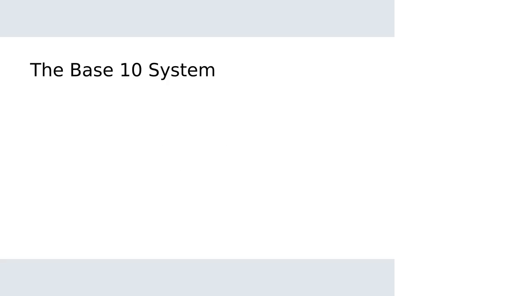The base 10 number system. The base 10 number system is what we use day to day. This is the normal system of numbers that we use. What we're going to do is look at the base 10 system to begin with, and that's going to set us up to look at clock and modular arithmetic. And then, down the road a bit, clock and modular arithmetic is going to set us up for working in bases that aren't base 10. But for now, let's just talk about the base 10 system.